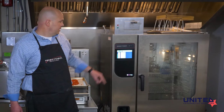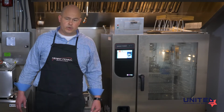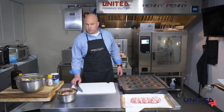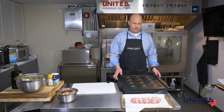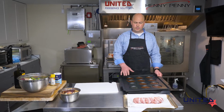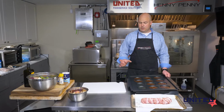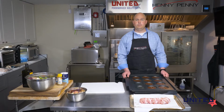Push start. Our cabinet is gonna heat as necessary. It's got a little ways to go there. Some of the items we're going to cook, we have a tray of brownies. I just made a brownie batter and put it into our egg tray. So we'll make small little round brownie bites out of them.